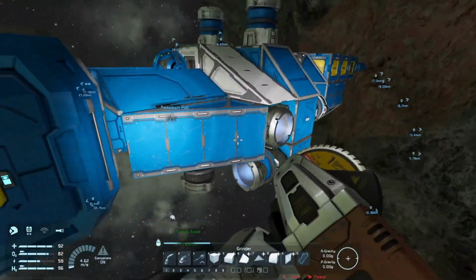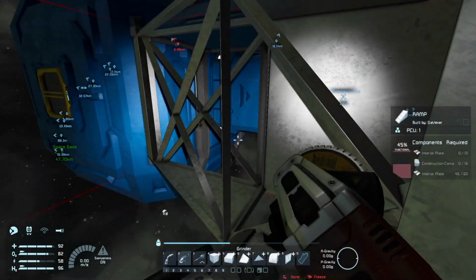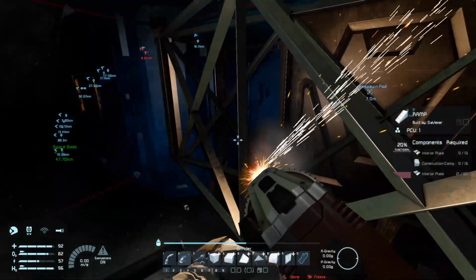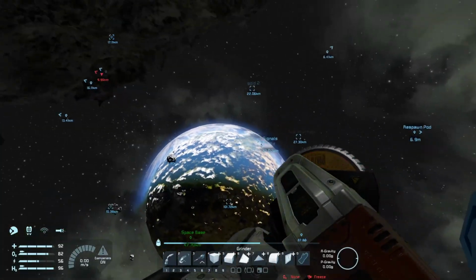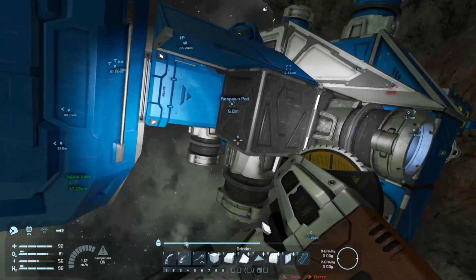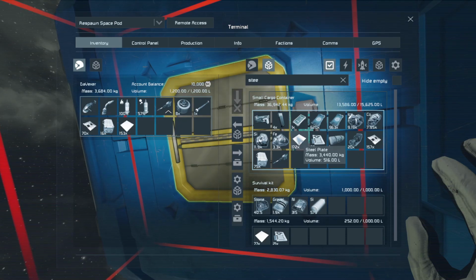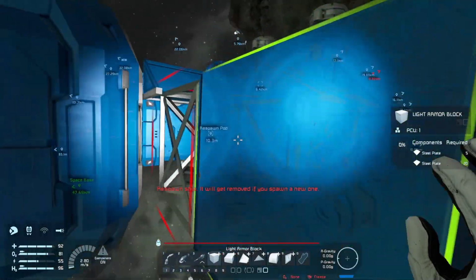And while we're doing that, we're just gonna rebuild out the ship a little bit so we can make it look a little bit better. There's a freighter kind of close, 9k away. As long as it's not heading towards my direction, I'm okay with that. Alright, so steel plates, we're gonna grab a bunch. We'll just do this again.